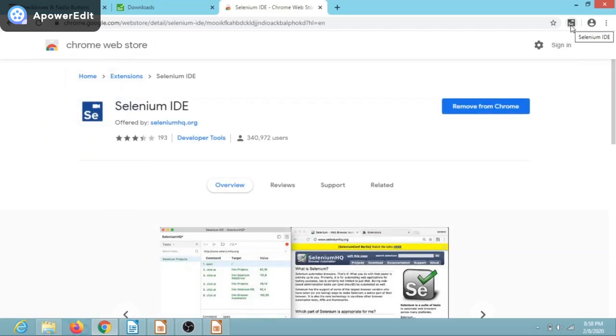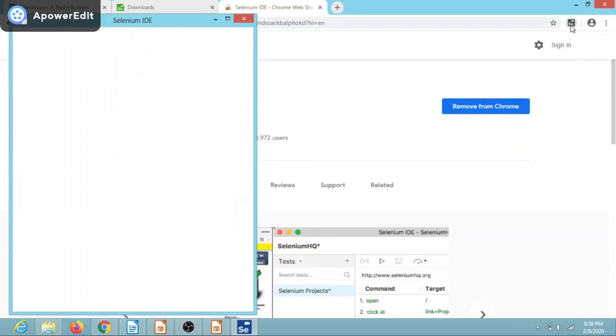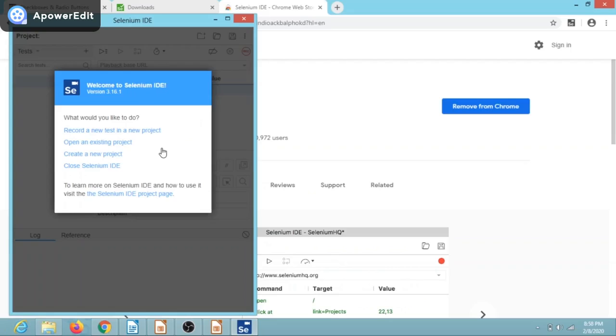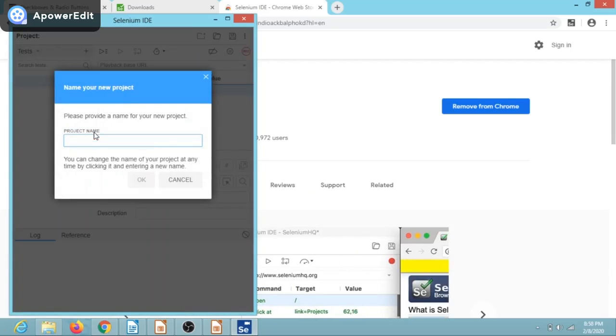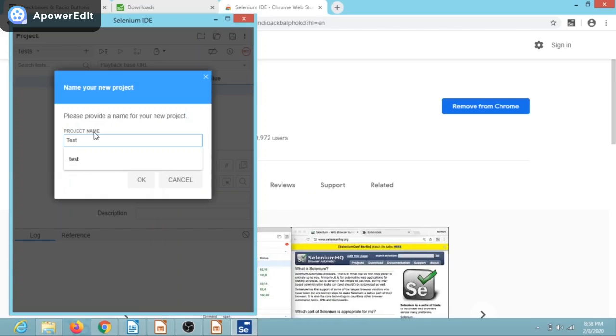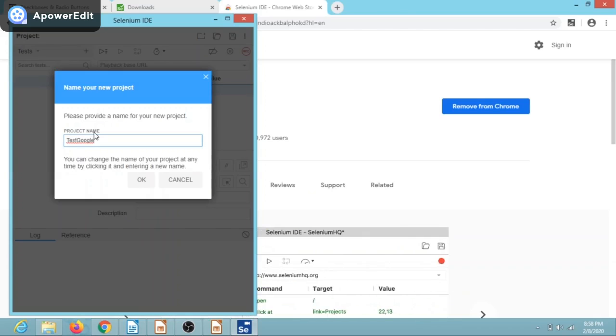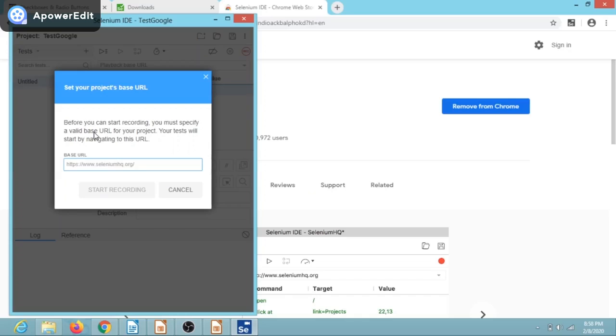If we have to test anything, we just need to click here, record a new test, and give any name. We will be testing some steps in Google. Here we have to give the URL.